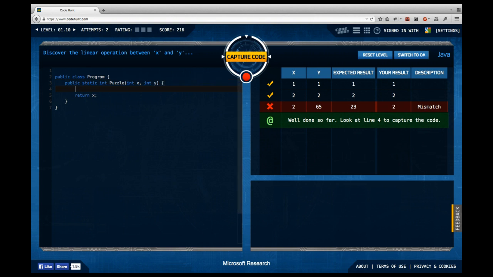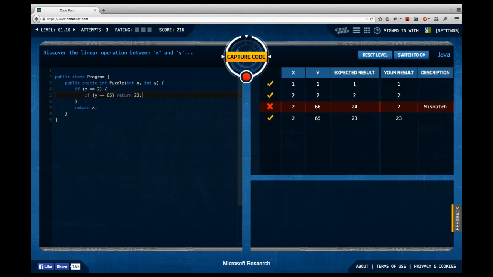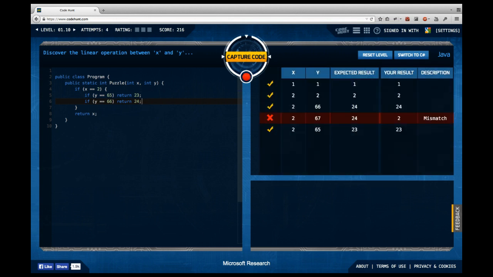In the case of X equals 2, there seem to be some different things going on. So if Y equals 65, then we actually return 23. Give me something, what have we got here? Okay, again, special case for X equals 2. If Y equals 66, then we return 24. Interesting. I don't see the pattern yet, but I guess we'll get there.